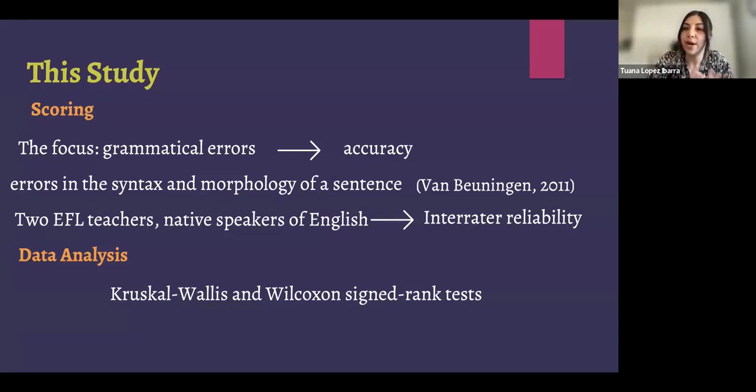To ensure inter-rater reliability, we used 2 EFL teachers, both native speakers of English. They marked the papers separately, and that's how we ensured the inter-rater reliability. To analyze the data, we compared the pre and post-test results of the experimental and comparison groups. We used the related statistical tests, which are Kruskal-Wallis and Wilcoxon signed rank tests.